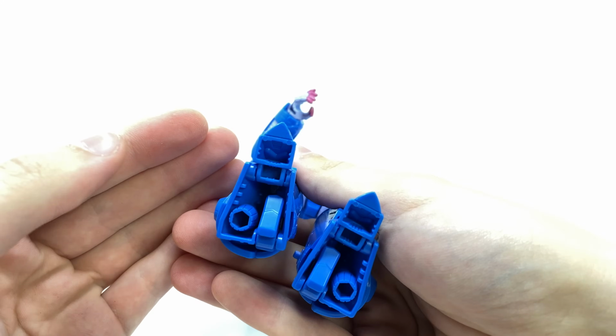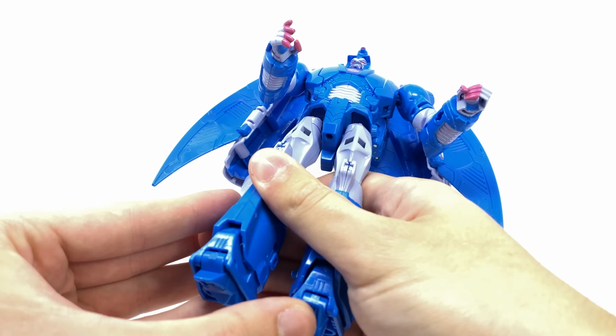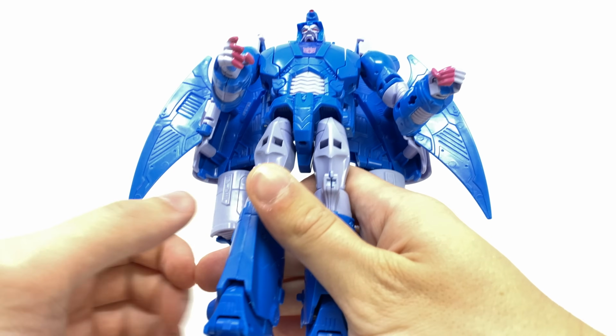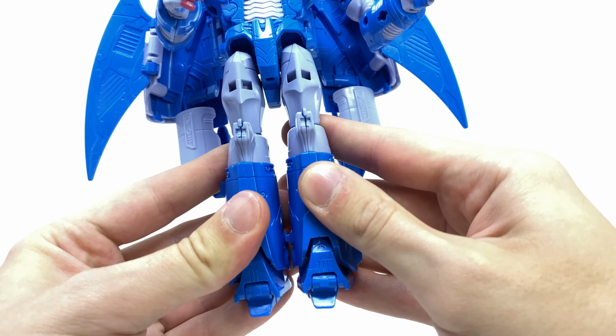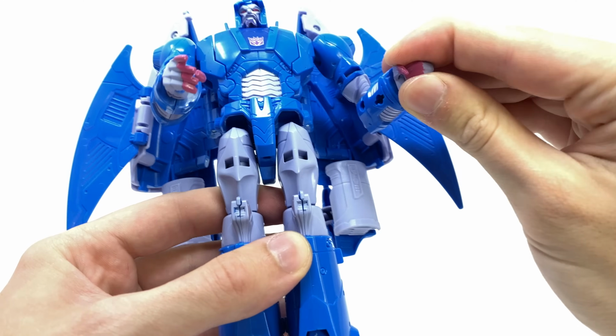But you're going to want to flip your attention here to the underside, just collapse these heel spurs in, and something which is pretty nice to see is that there is no evidence of the mold degrading on this guy. All the joints feel incredibly tight, and if anything, I find the tolerances to be a little nicer on this guy. Some of the joints on Scourge were too tight to the point where you thought you were going to break them, especially where the wrists are concerned. But you can see here these ones are really free flowing, which is great.